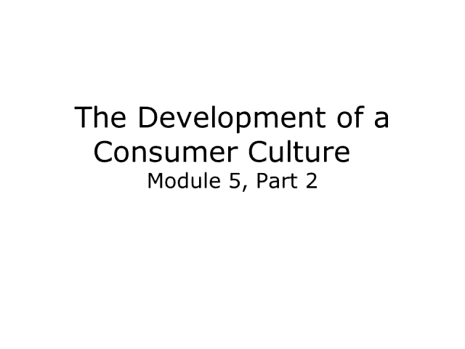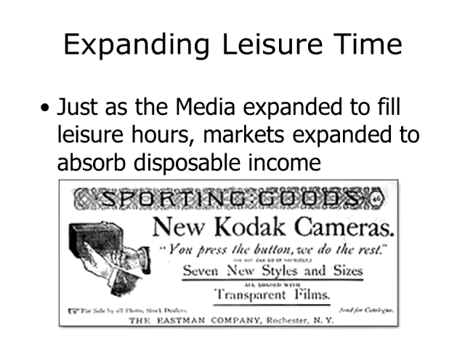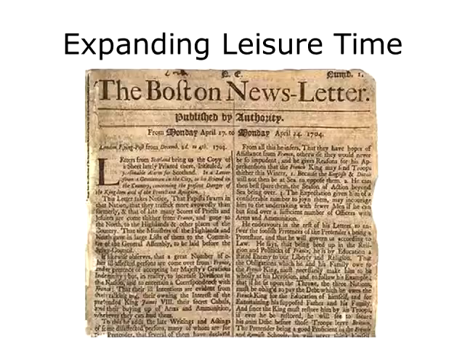Part 2 of Module 5 is going to take a look at the development of a consumer culture. Just as the media expanded to fill leisure hours, markets expanded to absorb disposable income. For example, you must have both leisure time and income to purchase this Kodak camera. This isn't a new development. The first newspaper ad in America ran in 1704.